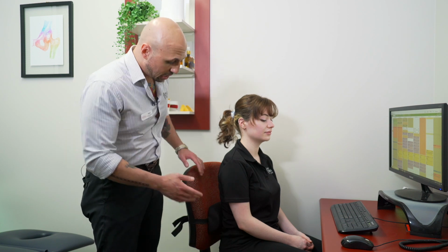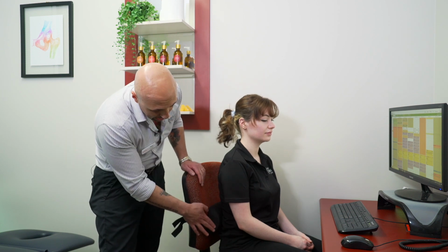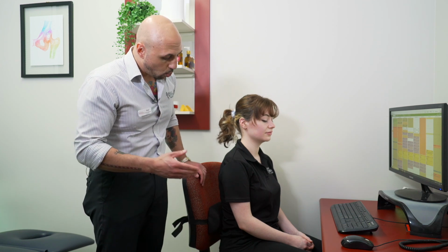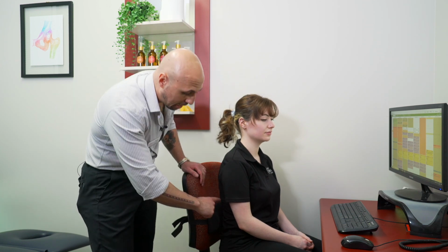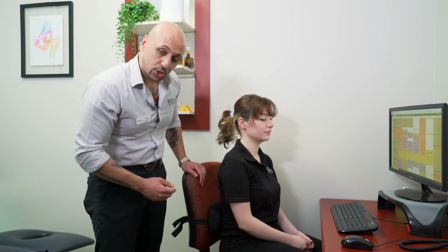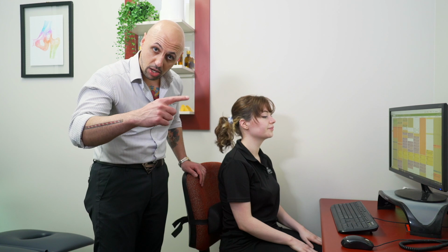The first that I'm going to talk to you about is what's called the lumbar roll. So the lumbar roll is this piece of material here, normally used for a memory foam or a high polymer latex, and what it's going to do is it's going to help to keep that lumbar lordosis, that curve we talked about, in the lower back. What you want to do is you want to have it set up around that lower back curve.